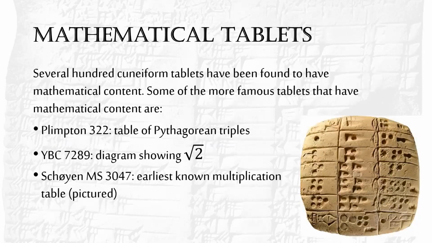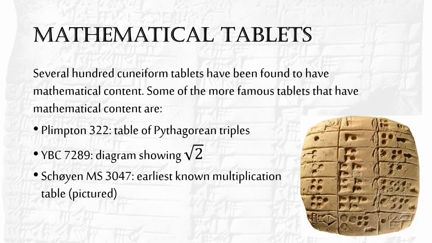Babylonian mathematics is heavily reliant on tables. They found lots and lots of cuneiform tablets that have some mathematical content on them. Some of it's more accounting, some of it's more theoretical problem solving, but the basic idea is that here are a few of the tablets that they've found. Some give you an example of some of the content.